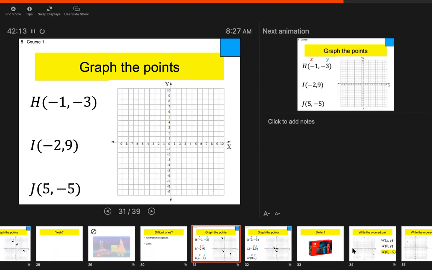We're going left or right, up and down? Left, we're going left, down. We're going left, how many? 1. We're going up or down? Down. How many? 3. As long as you remember that, it's hard to make a mistake. She said left 1, down 3. Well, that would be right there.